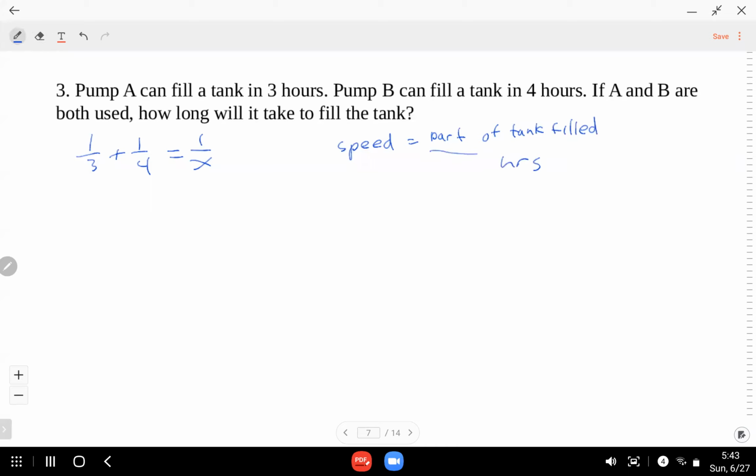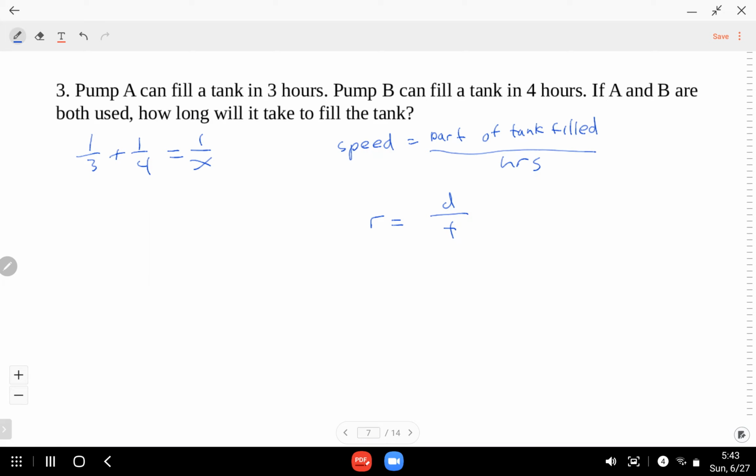So this relates to distance equals rate times time. Basically, speed would be rate, so distance over time. That's what it would be. The part of the tank filled would equal distance or amount, and hours equal time. So basically the rate. And the amount could be anything. You can literally make this one anything. Could be 2, could be 3. As long as it's the same, you'll get the same value, since it's a fraction and you can simplify it later.